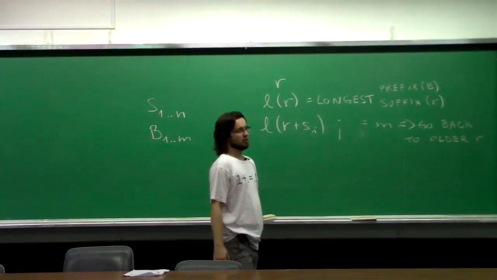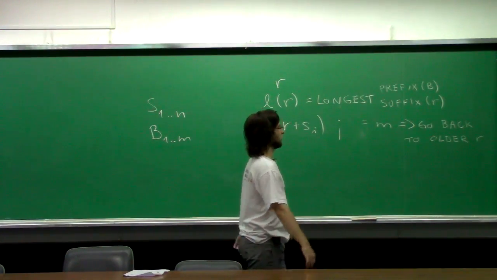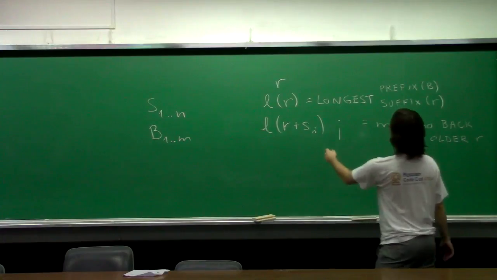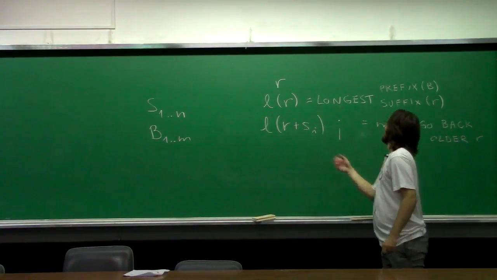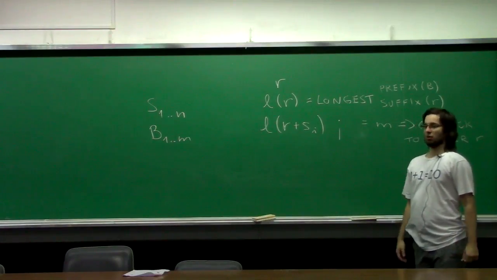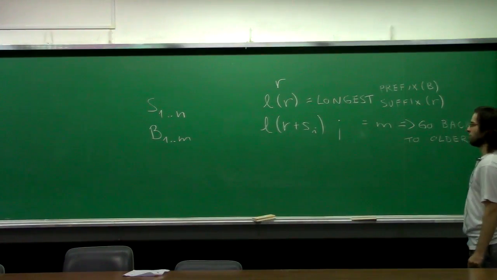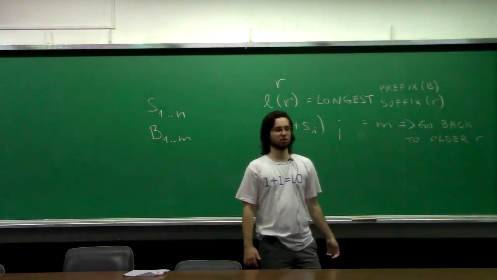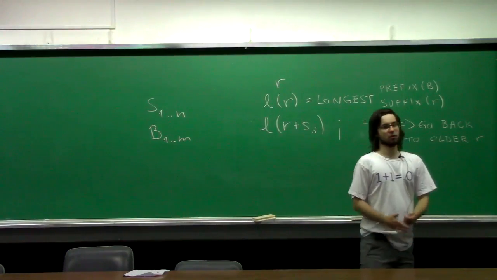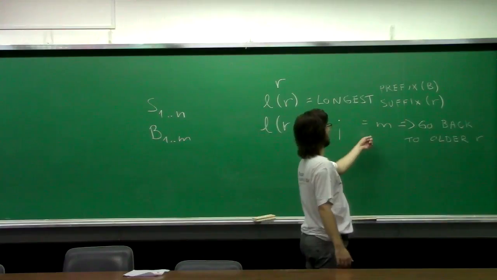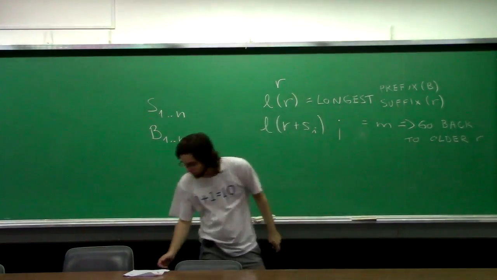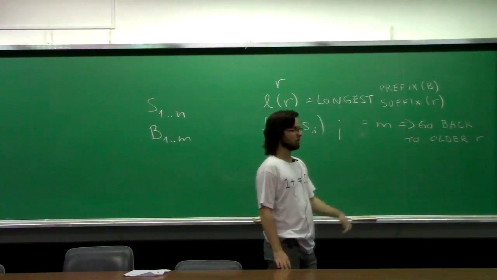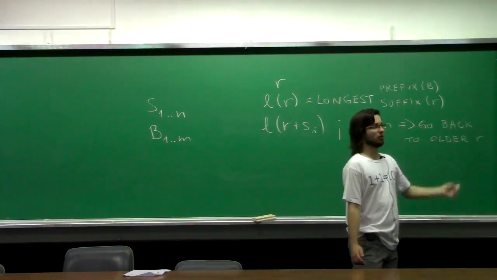So we just do a standard KMP algorithm. Whoever doesn't know it can just look it up, because it's completely the standard algorithm, but with the difference that whenever we reach this length of the longest prefix suffix equal to m, it can never be longer than m, because whenever we reach it equal to m, we jump to some previous state in R in which it has some shorter length. So when we see that it's equal to m, we remember that the last m characters should be discarded and go back to some older state of R.